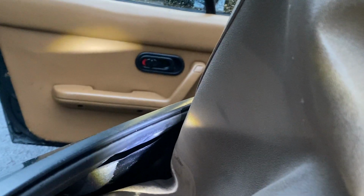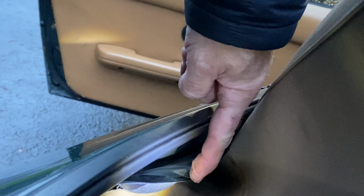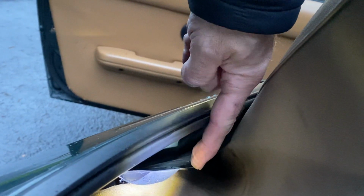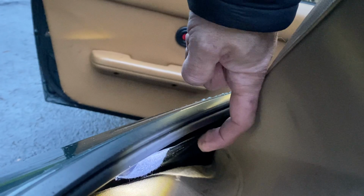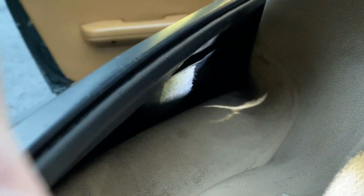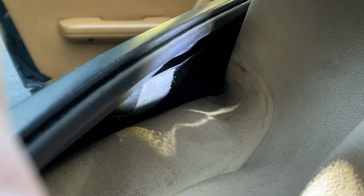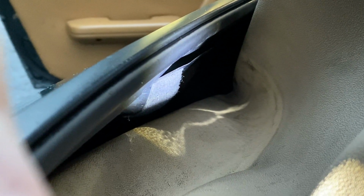However, I've seen a lot of these where the rain rail's like that. It's on the wrong side. So water then travels and it goes on the wrong side. It passes through and goes around the back. Now on this car, this had come adrift, and actually it was like that. So what I think happened was a couple of different things that contributed to some water getting in. It was the angle the car was at. I think some of the water got in behind that and then maybe traveled around and came out the bottom where we were having the leak.